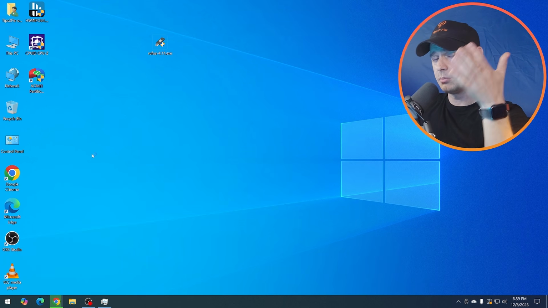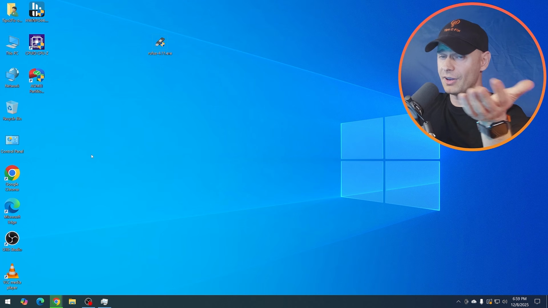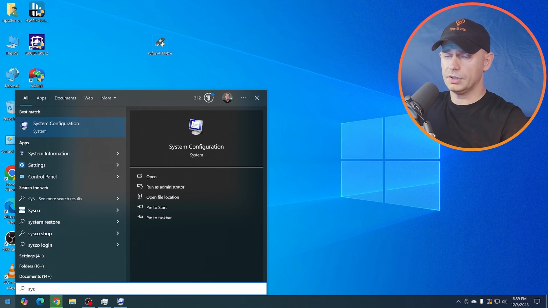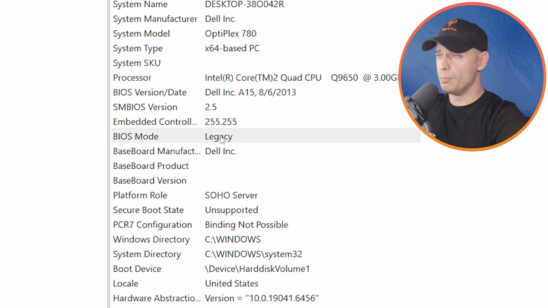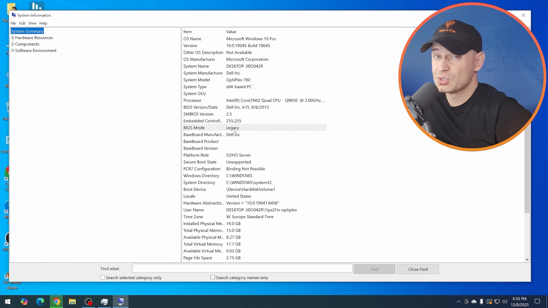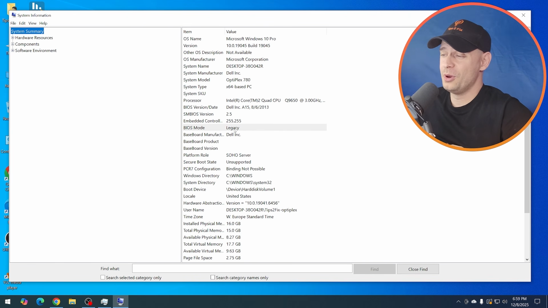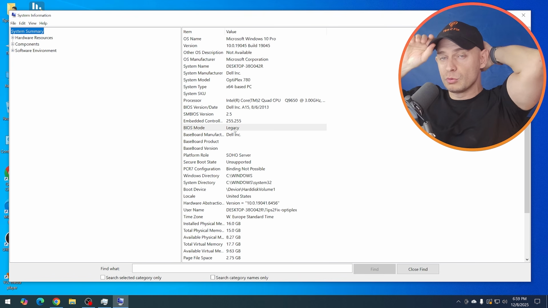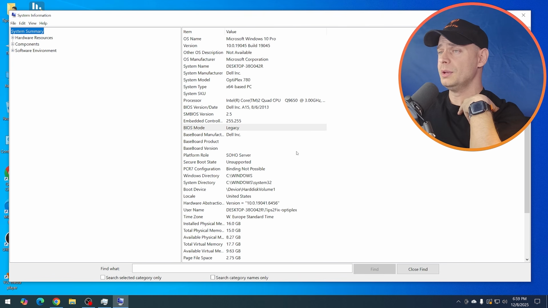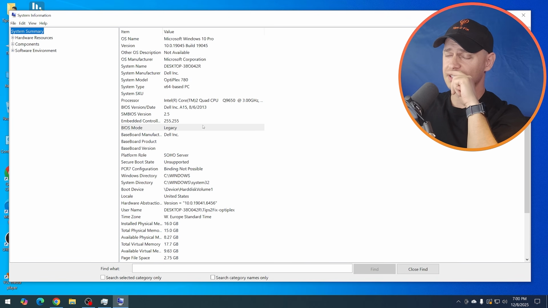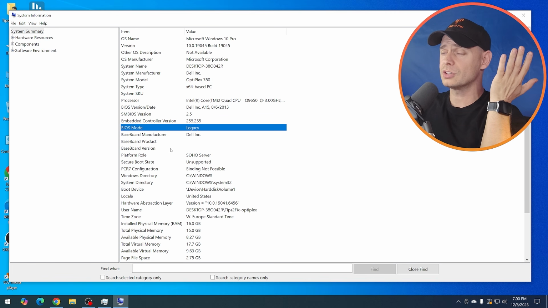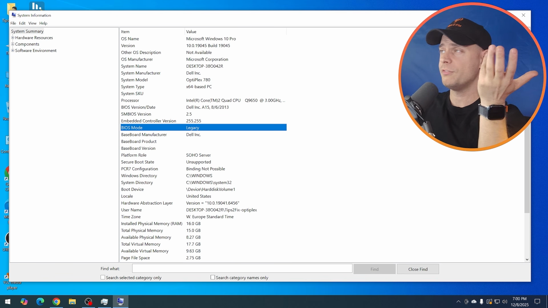So how do you know if your computer is configured in UEFI or in legacy mode? If you go to system information here, you will see this BIOS mode. In my case it is legacy. So this is very important before you install it, okay? I told you guys that this will be a step-by-step installation because you don't need to make any mistakes. I'm going to explain every single detail that I know. I'm on MBR, so legacy MBR, okay? I'm not in UEFI, okay?